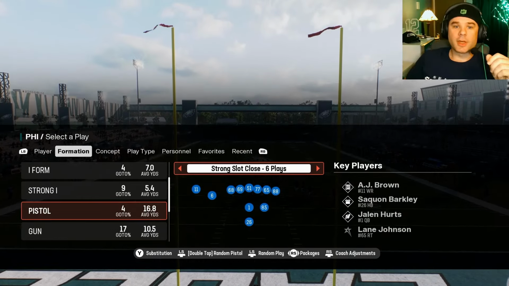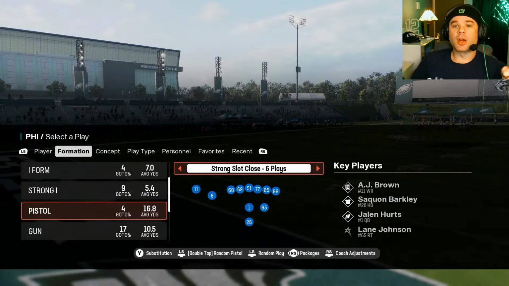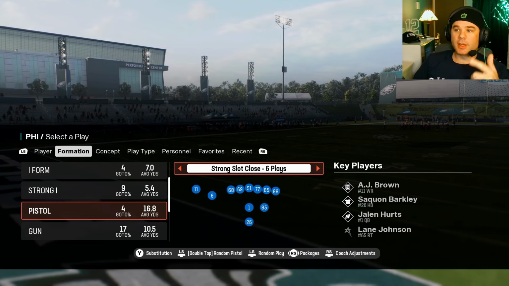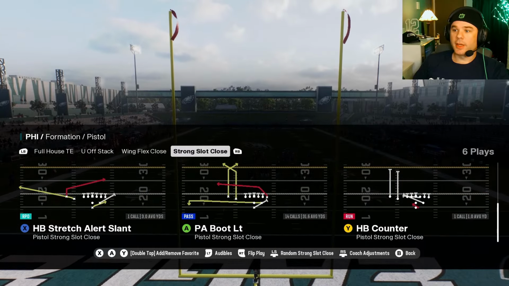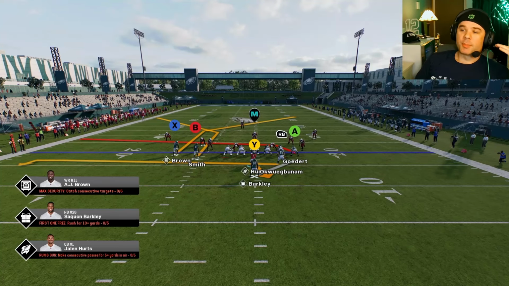The Eagles playbook has a really good balance of run and pass plays, but we're going to start off with one of the best one-play touchdowns in the game, and that's going to be in this pistol strong slot formation, and the play is going to be PA boot LT. The setup is really easy.